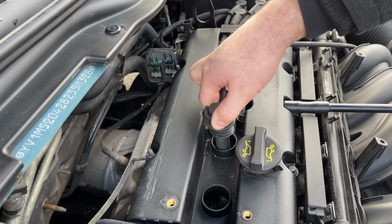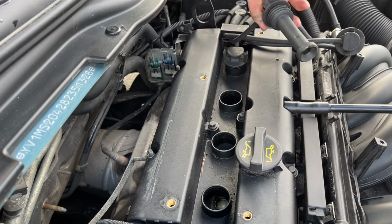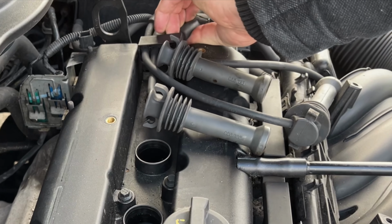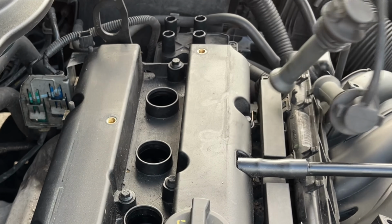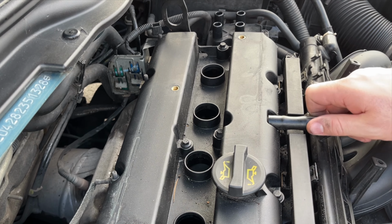Next we take off the ignition coils. You just simply pull up and they'll pop off the top of the spark plug. Then remove the connections from the coil pack. Next take off the breather hose.